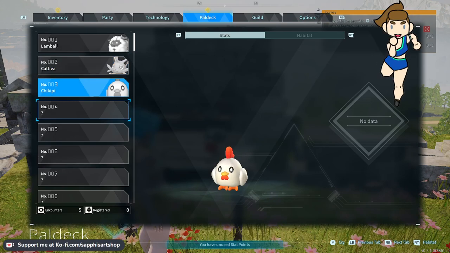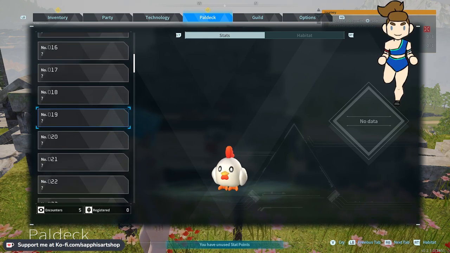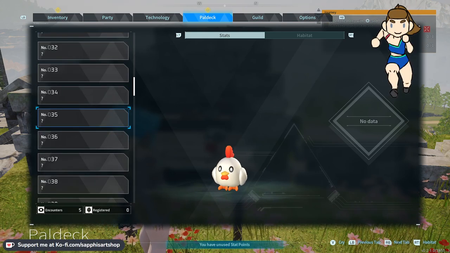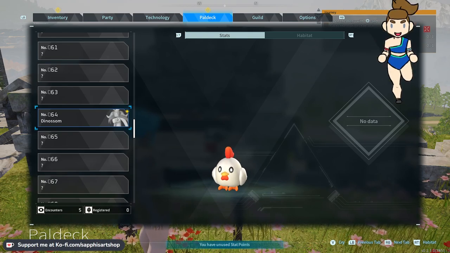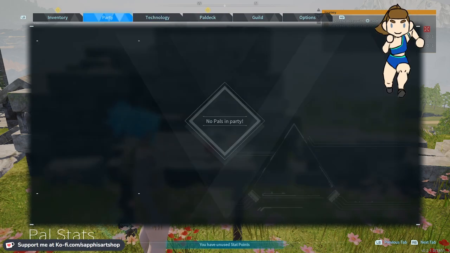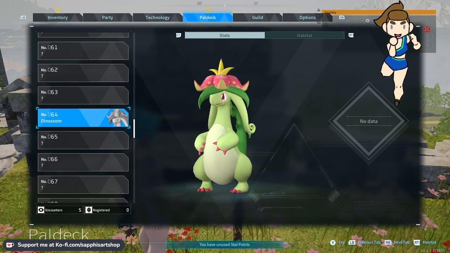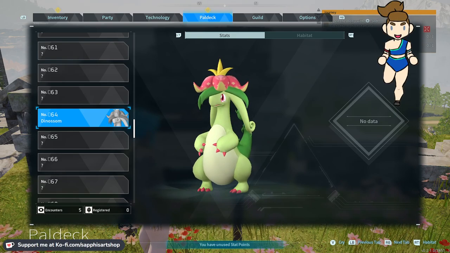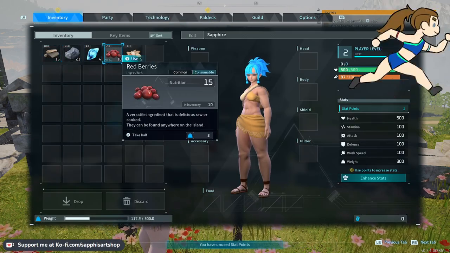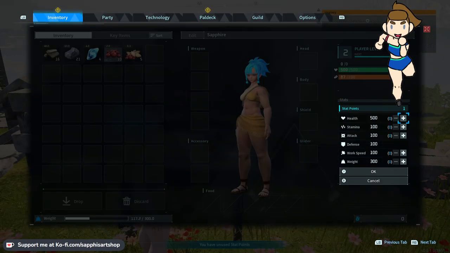And here's our PAL deck. I think if we scroll down further. There we go. Isn't that awesome? I have dyslexia, so it's not Dinosom. It's Dino Snob. And then, all right.